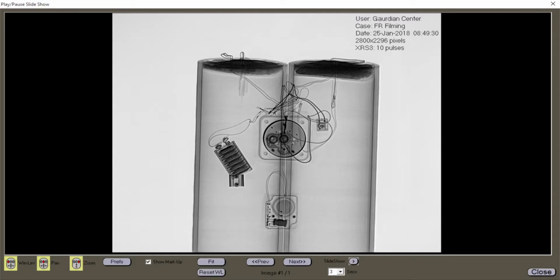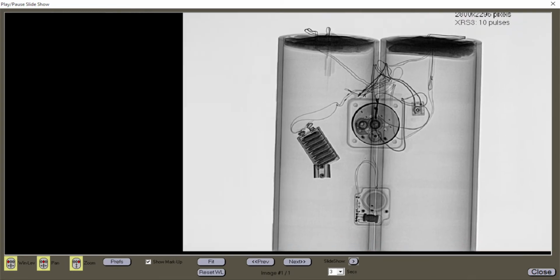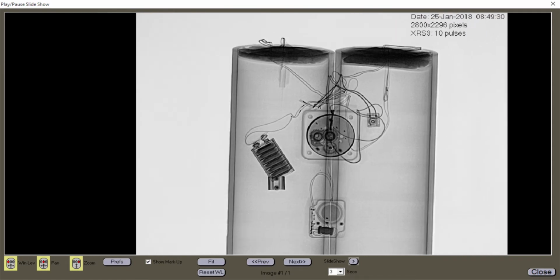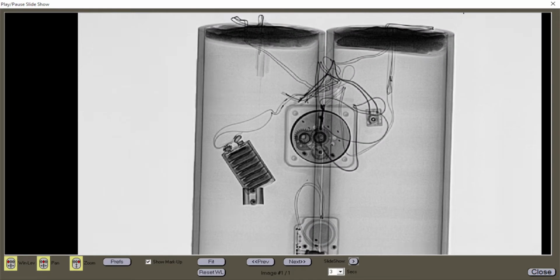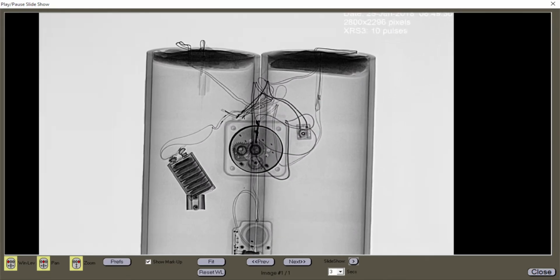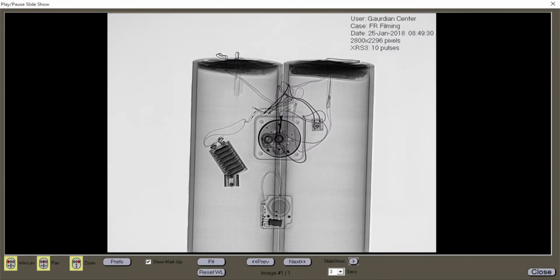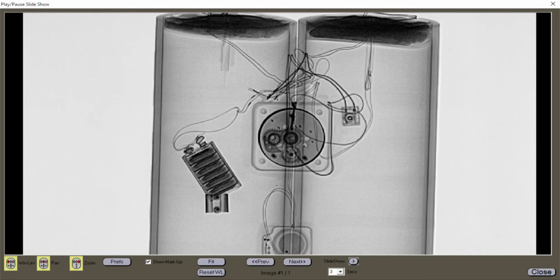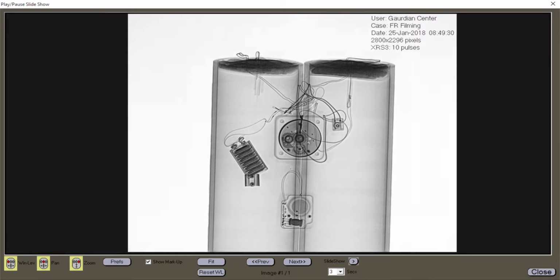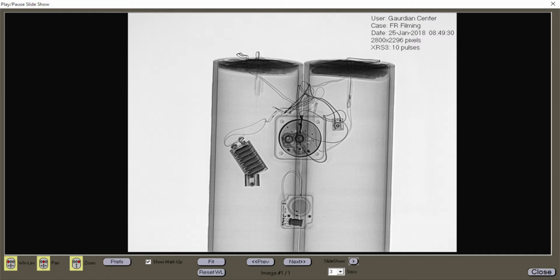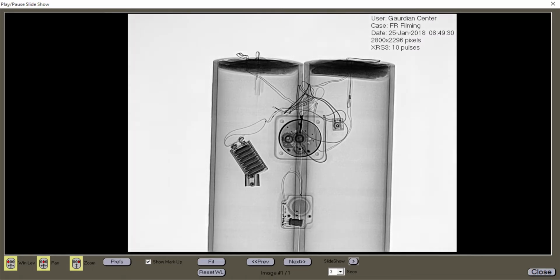Now at this point, 2 fingers on the screen is going to control the position of the image, moving it left, right, up, and down, or expanding your fingers is going to zoom in, closing your fingers is going to zoom out. Now what I will say about this is when you're manipulating the image, be slow and methodical. These are 30 meg files roughly. Okay, so 1 finger on the screen is going to control lightness, darkness, left and right. 1 finger on the screen is going to control your contrast. Or you can go in arcs and circles and control it that way.